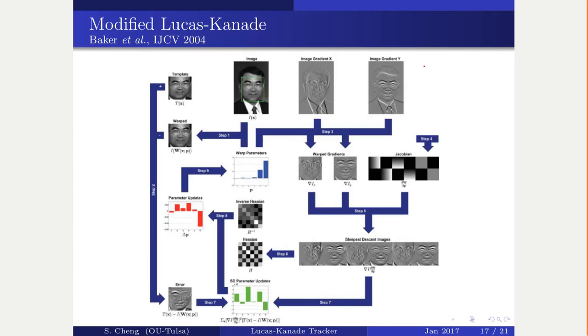And this is a basic figure that I extracted from the original paper by Baker that first described this algorithm. It's a pretty nice paper with a title something like 20 Years of Lucas-Kanade. As the name suggests, it was the 20th year since the introduction of the algorithm, and it introduced this nice modification that sped up the algorithm quite a bit.